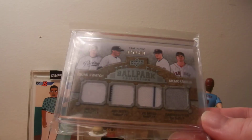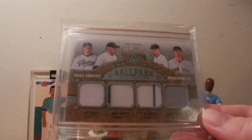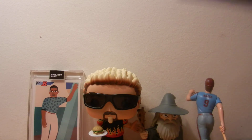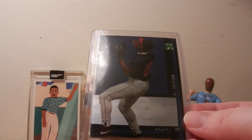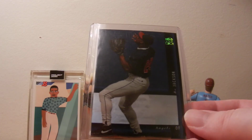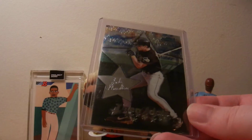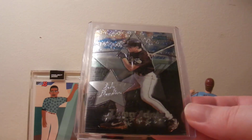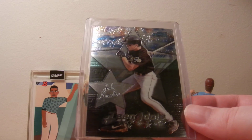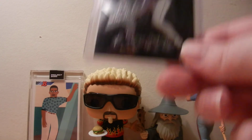Then we also have a 4-piece jersey here of Jake Peavy, Andy Pettitte, Joe Nathan, and Jonathan Papelbon, numbered out of 500. So this was all in the same lot. Then we have a Bo Jackson for the Angels. Hollowview FX. Great card. We have a Teen Idols, Josh Hamilton. Never seen this card before. Very interesting. I think it's 99, if I remember. Nope, 2000. Was 1 year off.